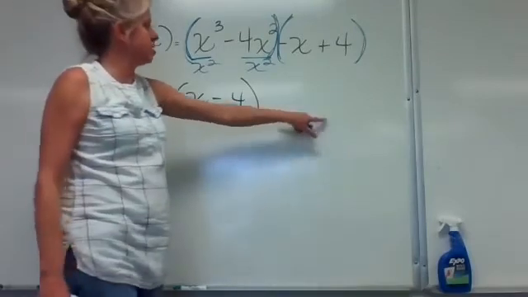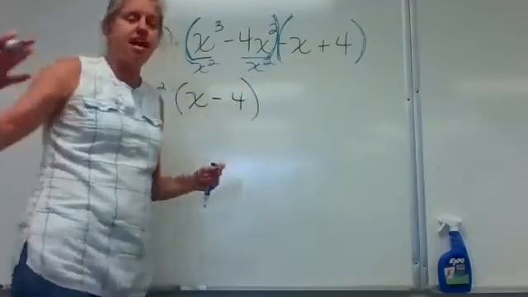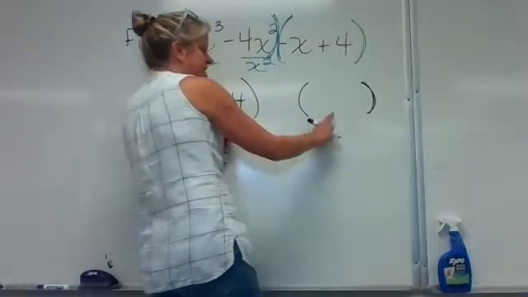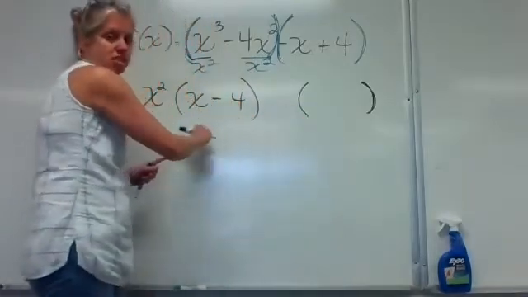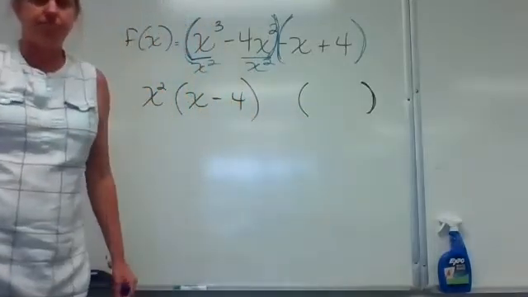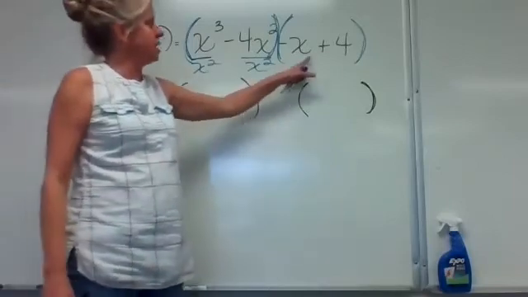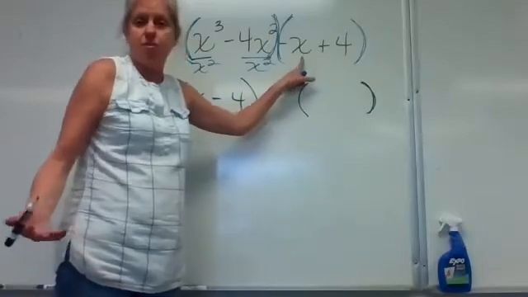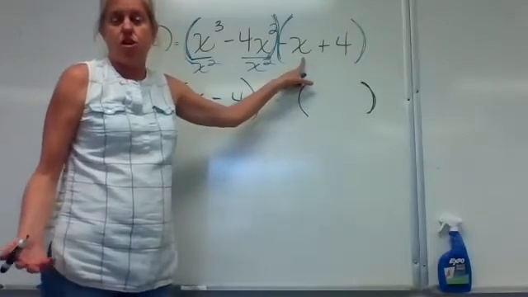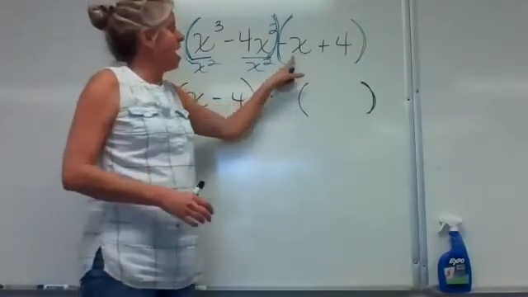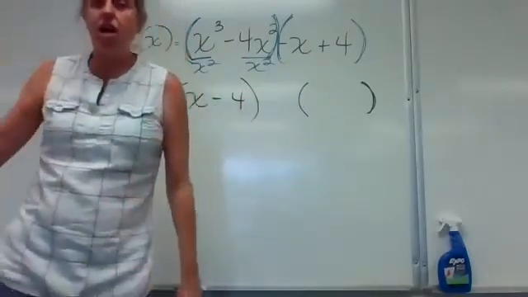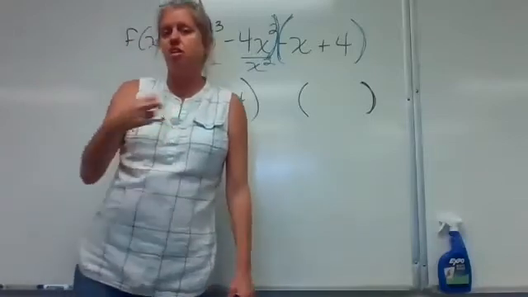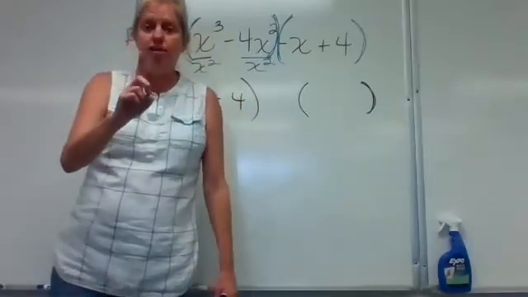Now, in this second group, I'm going to do the same thing, except here's what I'm wanting to happen. I'm wanting what's left in these parentheses to exactly match what's left in this front parentheses. The first thing I notice is that this doesn't have any x's, and this doesn't have a number that 4 can go into, or a number that goes into 4. So I say, okay, then there's something in common with all numbers, letters, everything, something that you can take out of everything. It's a 1.